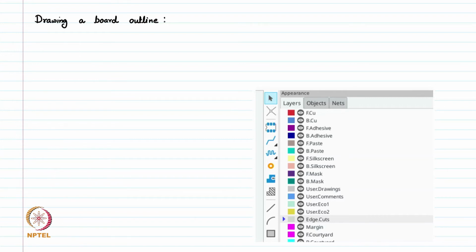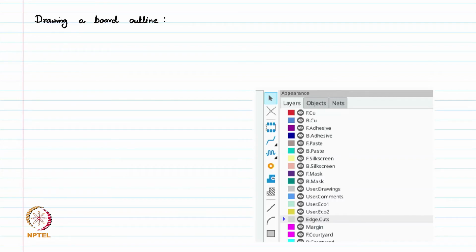With the board outline we are telling the software that once we are done, we want only that portion of the PCB to be fabricated, and that when the actual PCB comes, that should be the actual width and length of the fabricated PCB.